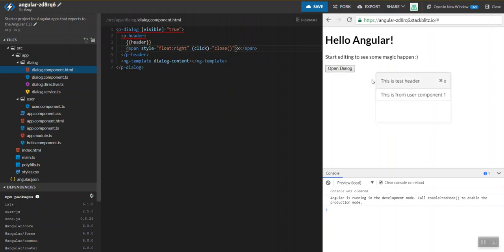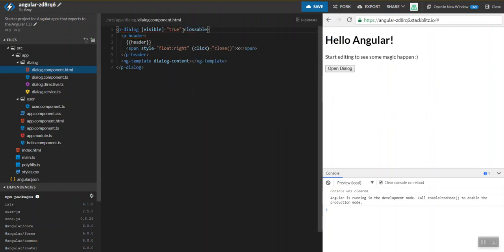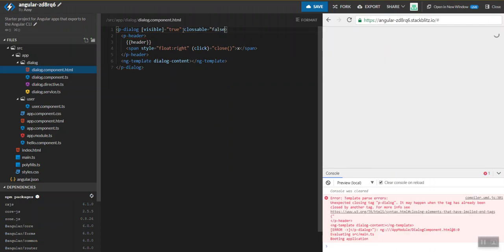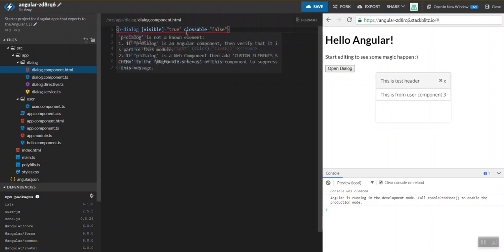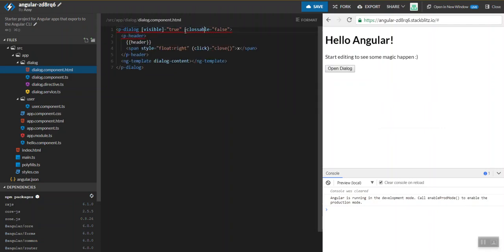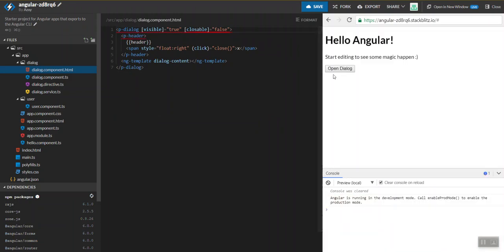So we have two close methods, which is the default PrimeNG close. Let us just get rid of that. We would have closable initialized to false. It would be a property. Here we have a spelling mistake. It's closable equals false, and now we have only one. Yep, then it closes. Let us quickly add a cursor pointer.